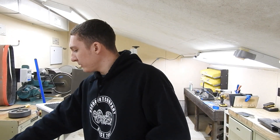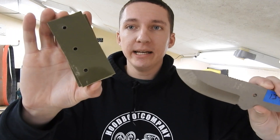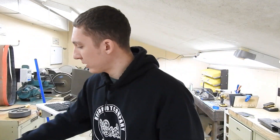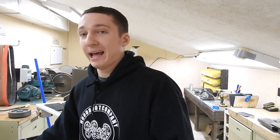Let me show you this beautiful Shed Knives Tuatara. A customer ordered it in G10 — OD green. I have a few of these left, so if you want to pick one up with your Kydex clip — they come with every knife, by the way — go to ShedKnives.com. If you have any questions, send me an email at sales@shedknives.com. I'm going to catch up on all comments and emails on Saturday, which I'm dedicating to catching up on orders and contact.